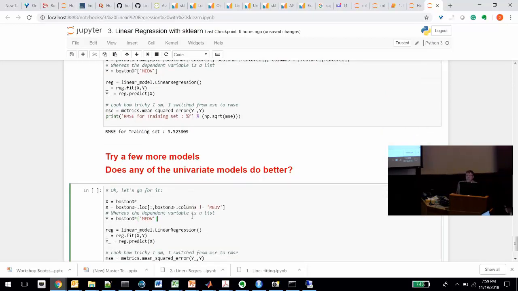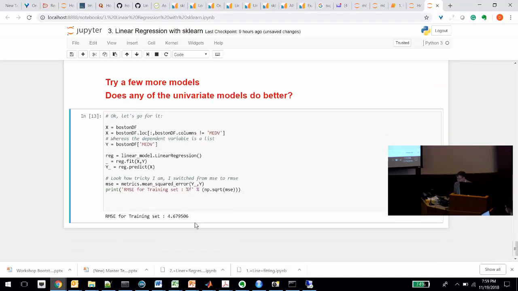Of course, the natural next step is let's throw everything in the kitchen sink at it, and that's this bottom one. In fact, it turns out if you put all those variables in there, you get an error of only 4.6. So that means combined, all those variables do a better job. Is that optimal in terms of building your model? It is not necessarily. If we ever have time to talk about variable reduction and Occam's razor, we'll do that. We don't have time.